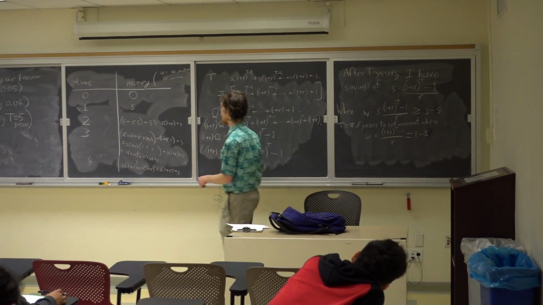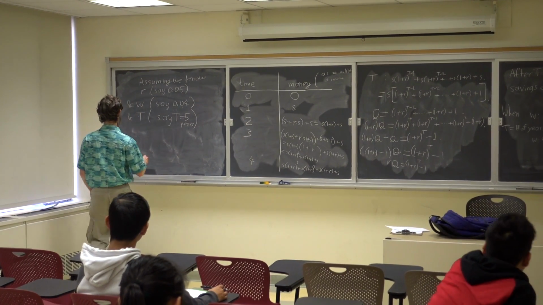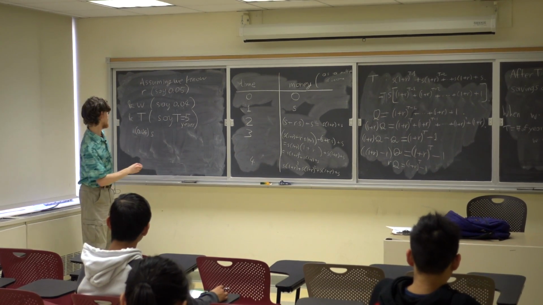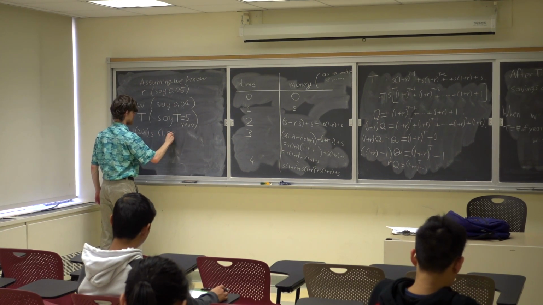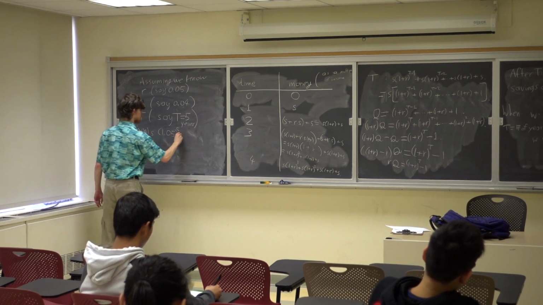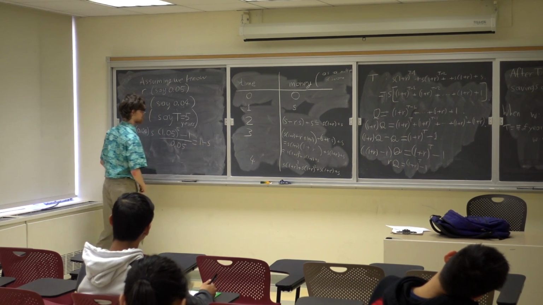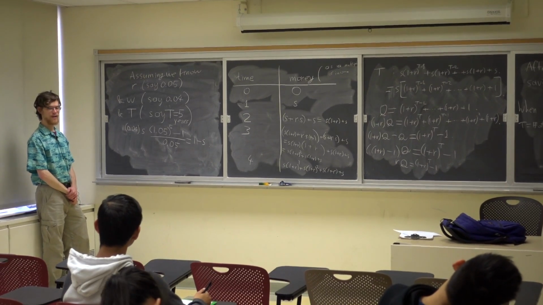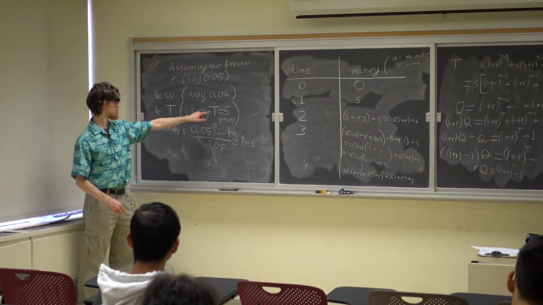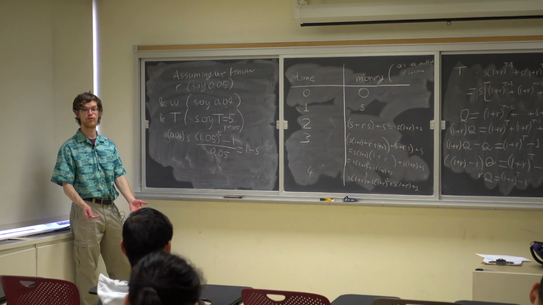OK? So we have S. OK, so we have 0.04, that's W, times S, times 1 plus R, so that's 1.05. And we're going to do 5 years. OK, minus 1 over R equals 1 minus S. OK, I plugged in this value for W, I plugged in this value for R, and I plugged in this value for T. So now there's only one variable left, and you can solve for the savings rate you need in order to retire in 5 years.